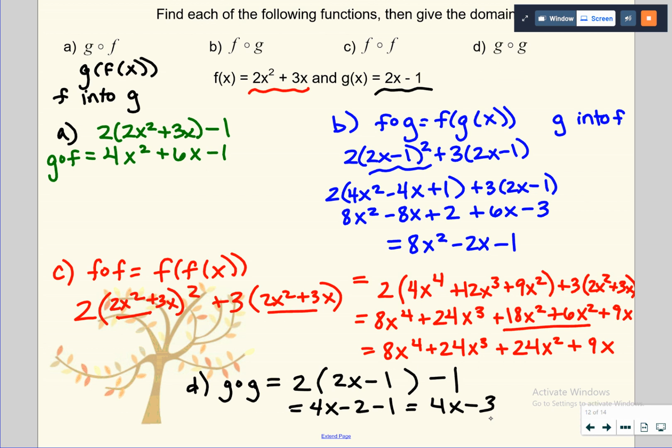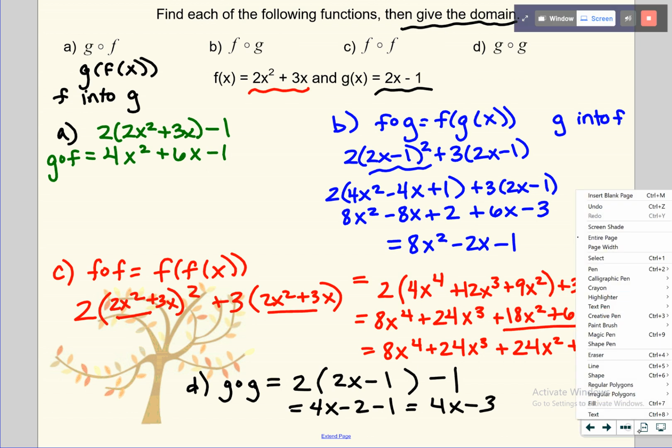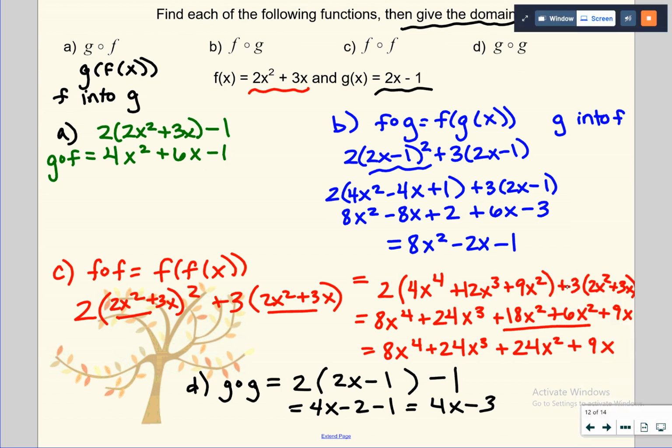Okay. Now on the homework, you will have to do the composition, and then you're also going to, on some of the problems, give the domain. So this was in the video yesterday, domain of the other ones, right? We start by looking at the domain of the original function. Do f and g have any restrictions, any square roots, any denominators? No. So the domain of those is all real numbers, okay? And if there was a domain restriction, it would kind of carry throughout here, but there's not any, so we don't have to worry about that.